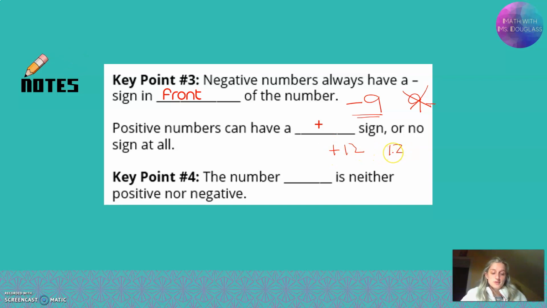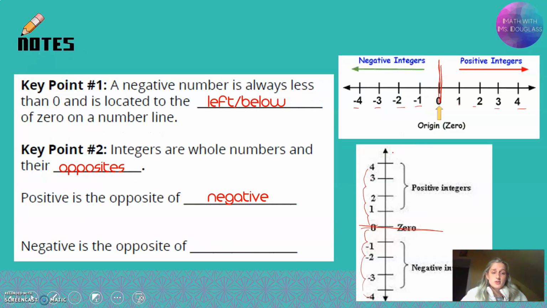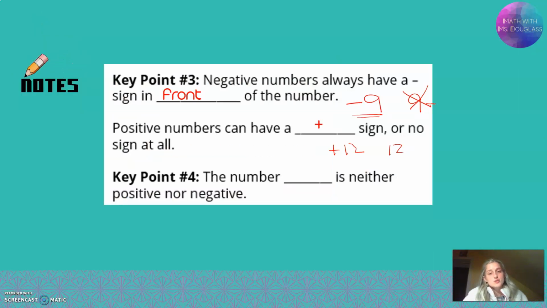There is one number that is not positive or negative, and it's the number that doesn't have an opposite, or is its own opposite. What number do you only see one time on these number lines? It's 0. 0 is its own opposite. It's not positive or negative. It's just its special own nothingness.